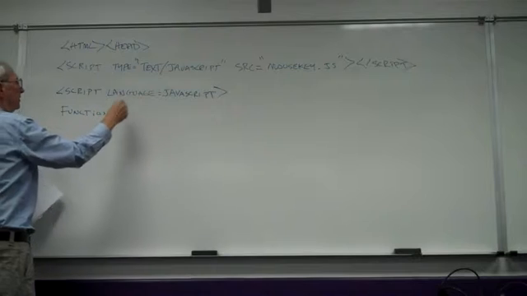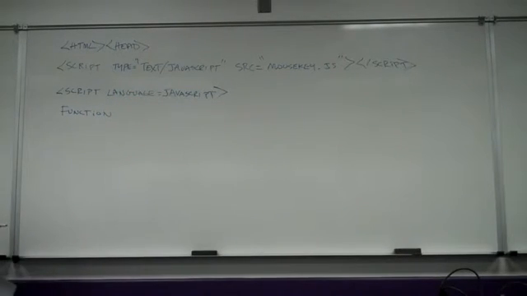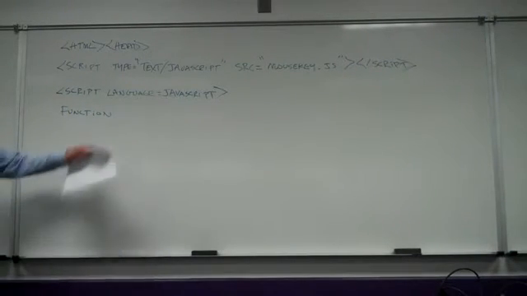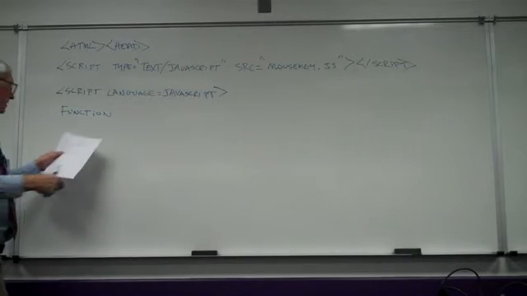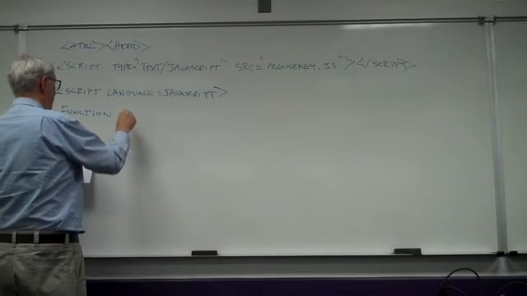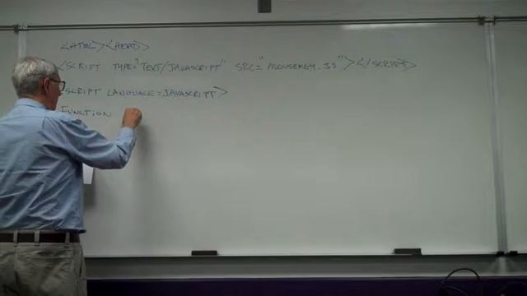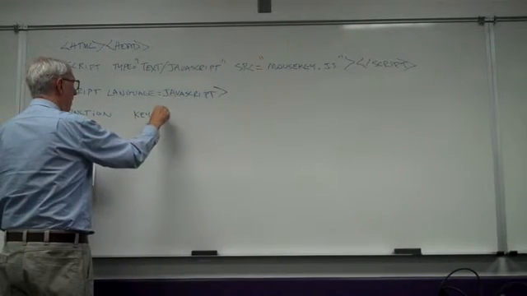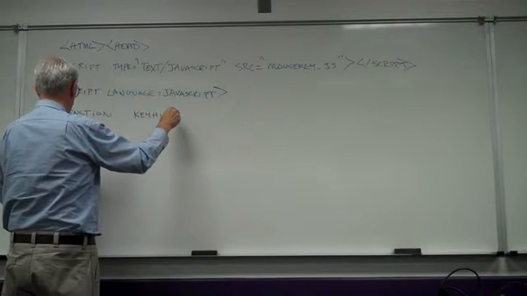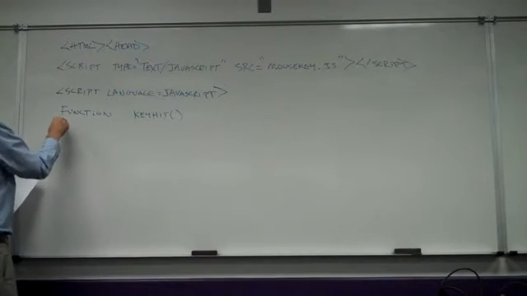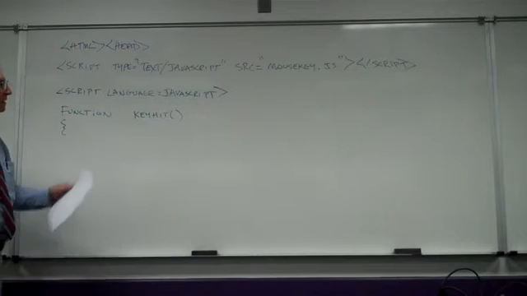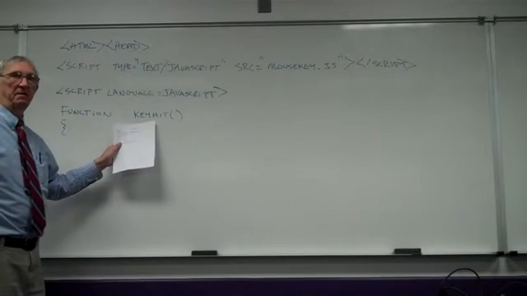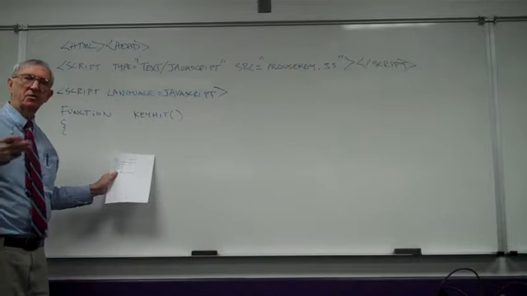Now, if you're using a mouse key, when you hit a key, what it does is it gets the number of that key and sends it down to you, and it lands in this function right here, which is always called the same thing. You have to use the same one all the time. It's called keyhit. And that's it. In other words, whenever you hit a key, this program will send it down to here. It'll land here.